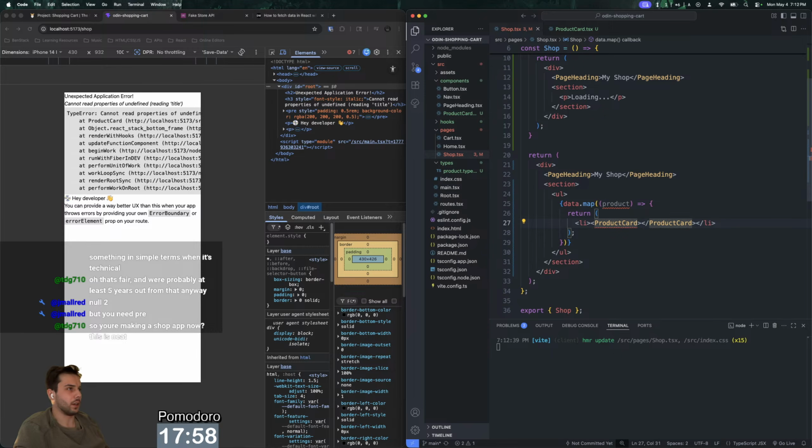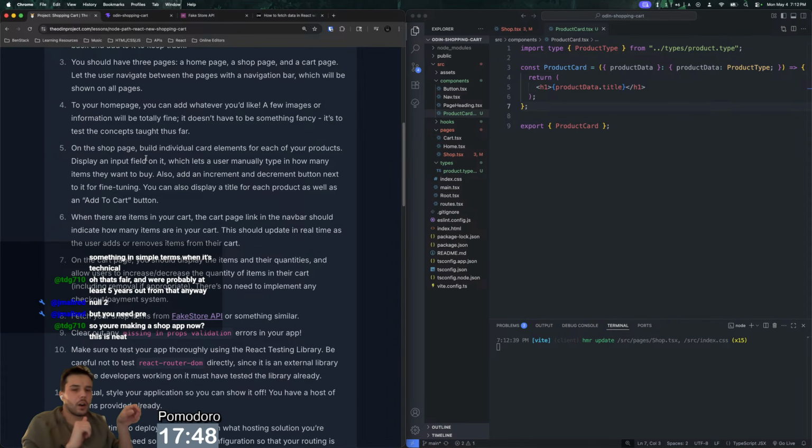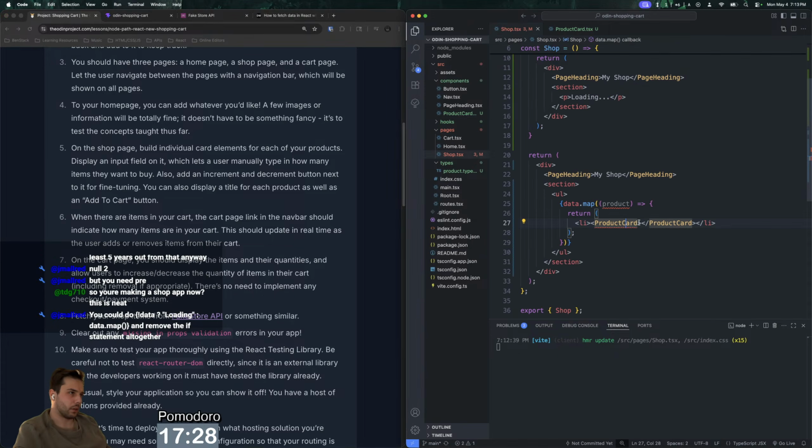Oh yeah, and then it's expecting data, right? So I'm making a shop app now? Yeah, I'm making a shop app, essentially. It's a dummy shop app where you can add to cart, remove from cart, but it's to test React router and fetching data with React. Oh, I got you. Okay, I'll refactor it to that. That's a good idea. I actually like that better. But yeah, no, that's essentially what we're doing, Tyler.